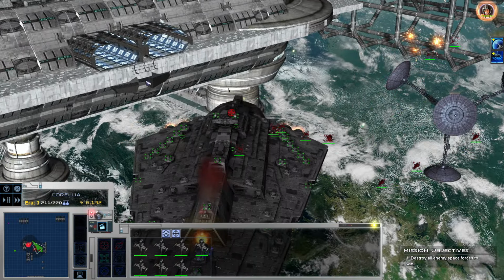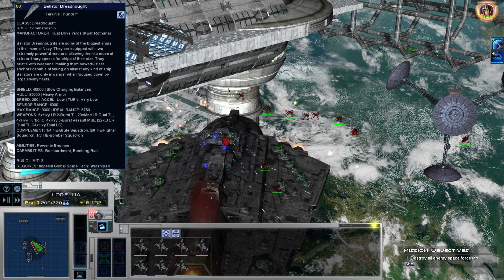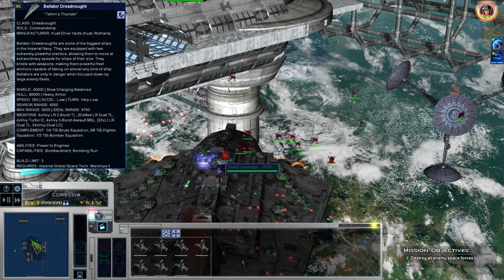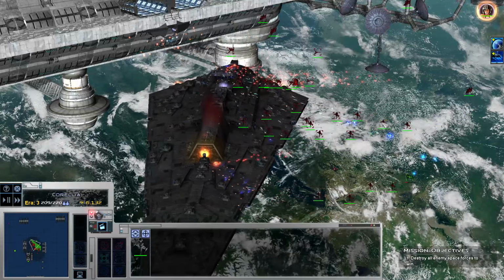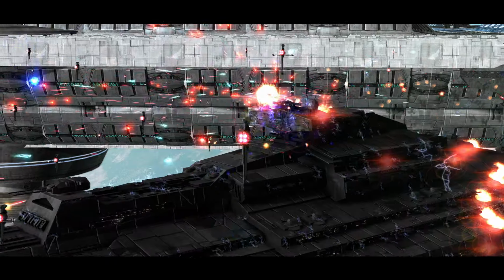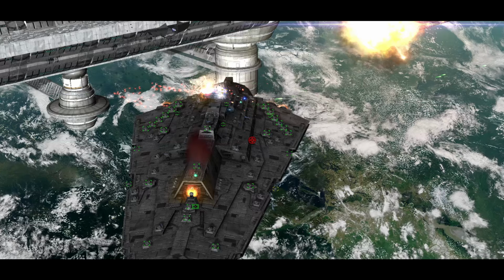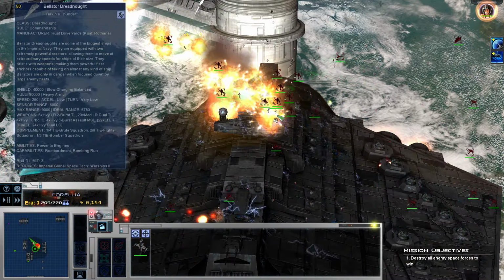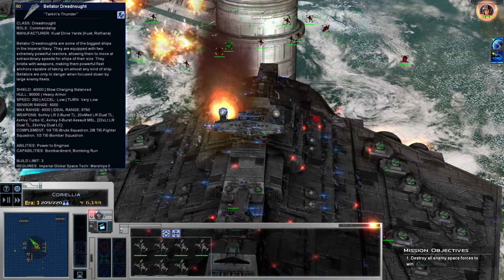Stay tight to your wingman. Where's our cover? The engines, boys. B-wings here, Commander. Over the bridge! Destroy the bridge! Is that other shield generator not dead, really? That's kind of surprising.